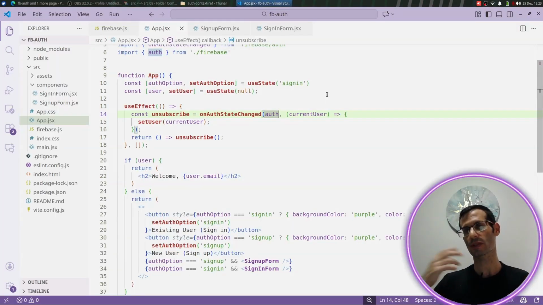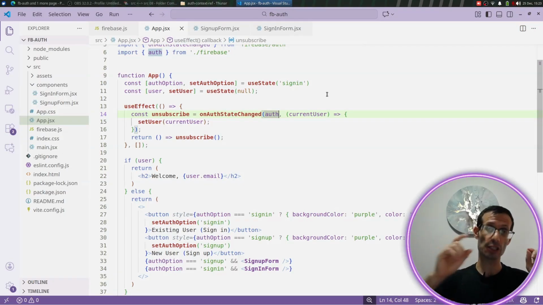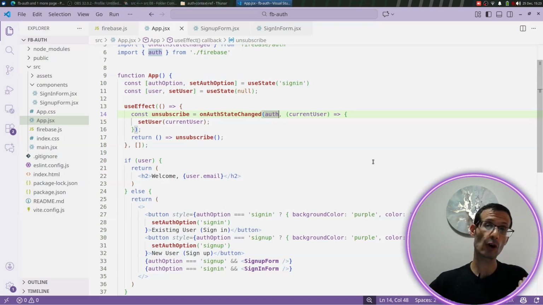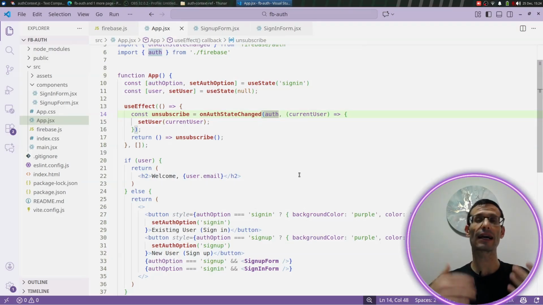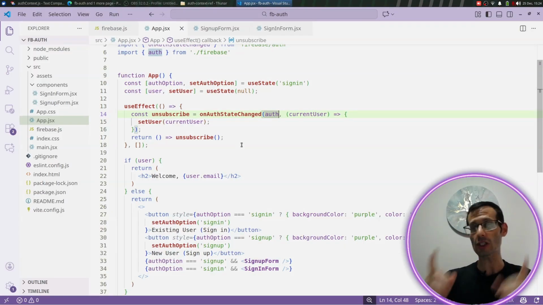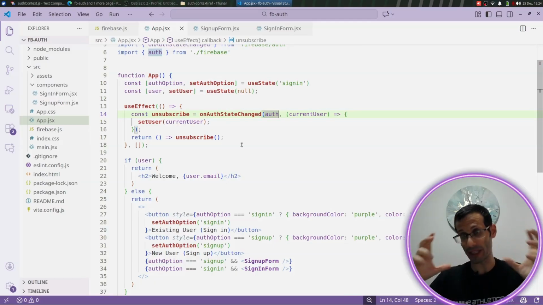And now I want us to see how we can easily access the current authentication state in child components. Currently, it's very easy to know whether or not the user is logged in this component, in the main component. But if we want to use this information in some other component, the easiest way to do that is useContext. So let's start by defining our context. Now, the idea is that we are going to use this context both here in the main component and also in every other component that needs to know the current state of the authentication state.